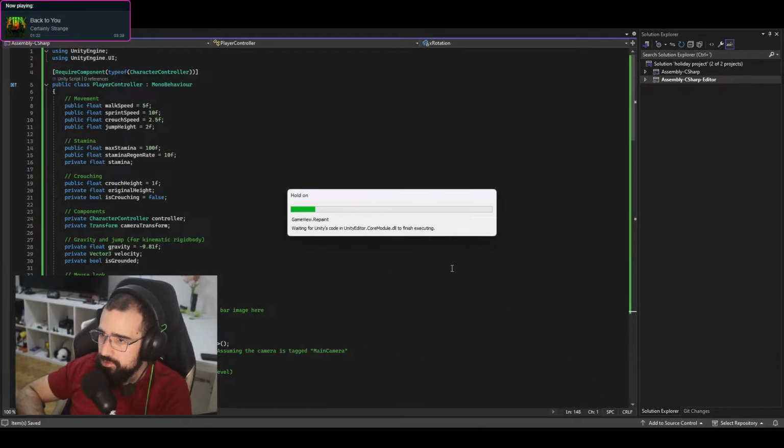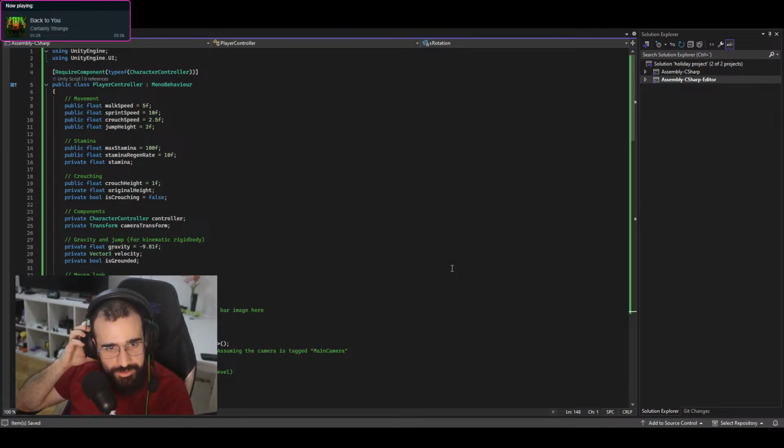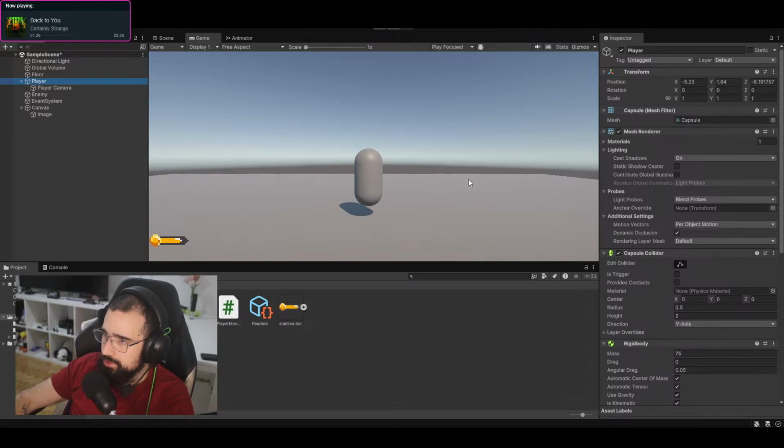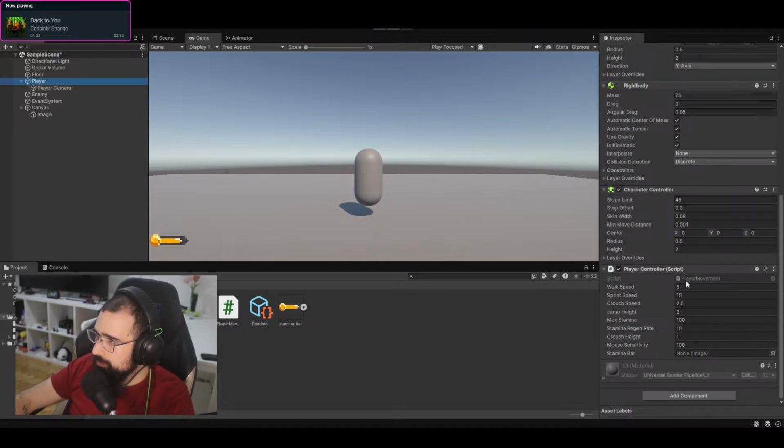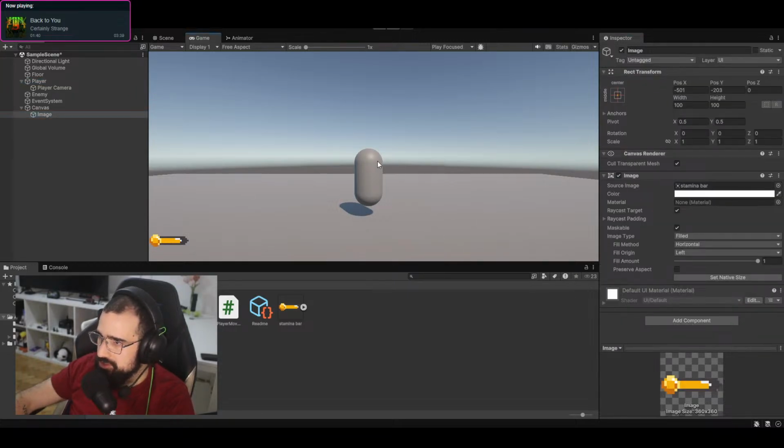Just wait for it to compile all of that. Yeah, thank you. Now there you go, we have the stamina bar. Is it waiting for an object? No, it's waiting for the image.